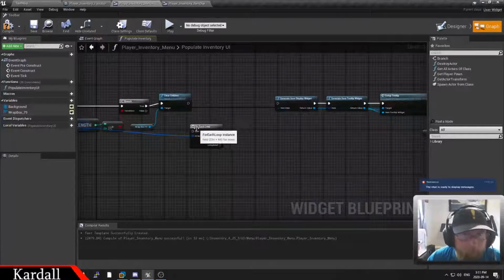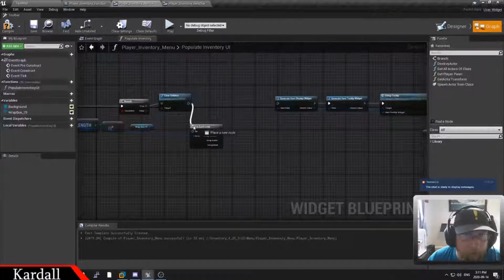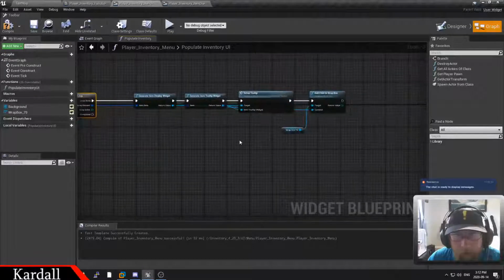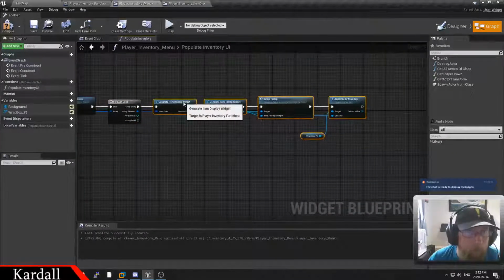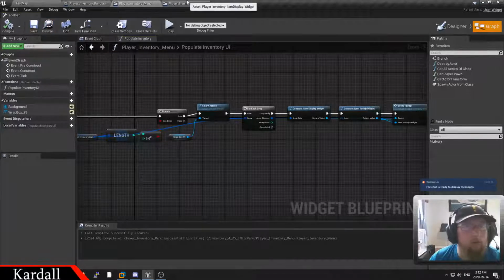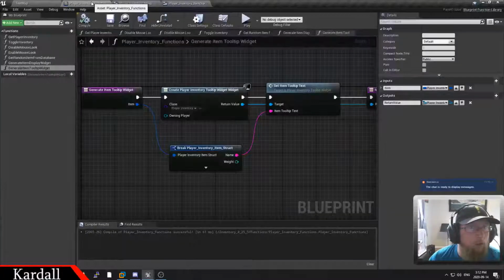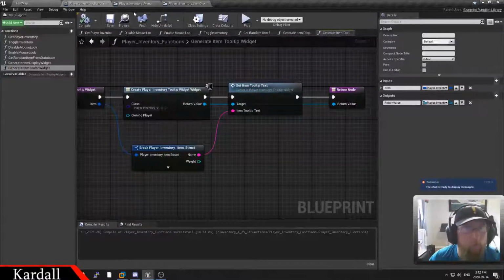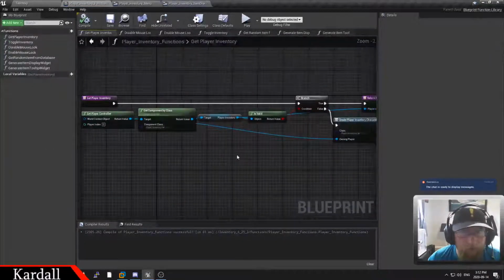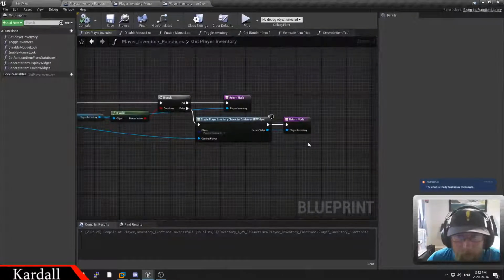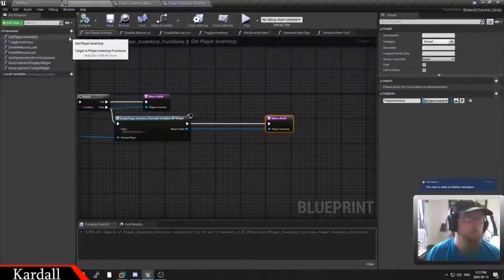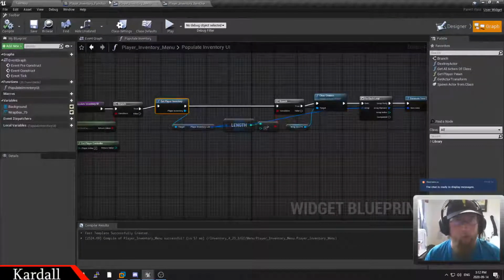Alright. I have to do the generate thing, because loop body and into here. Alright, so I can't do that because it's not passing this point, because I'm not generating it beforehand. So we're gonna have to change this. So when we do, is it the get player inventory? Yeah. So if we get the player inventory, if it is valid, otherwise we're going to go like this, and we need to generate some data here. So what we were doing is we were just adding a bunch of items.